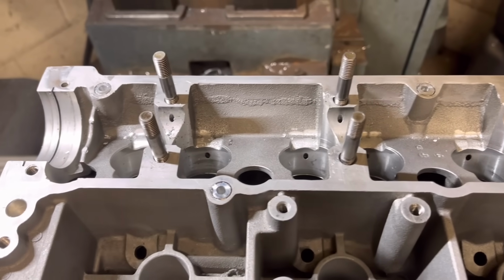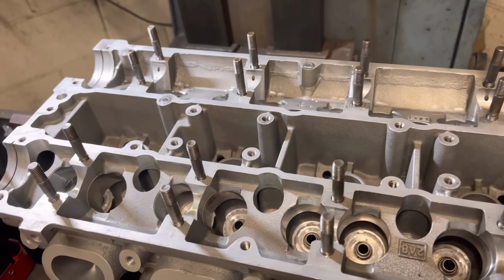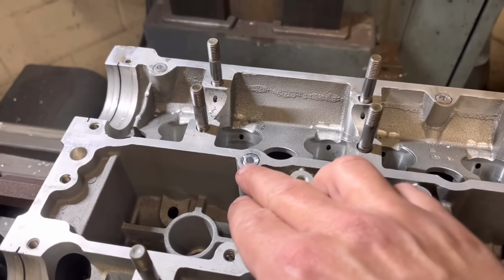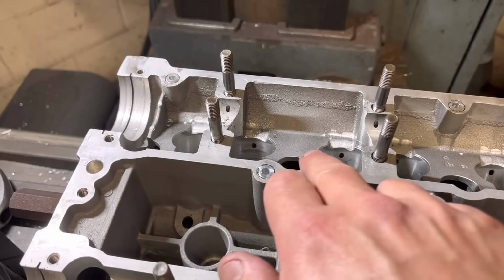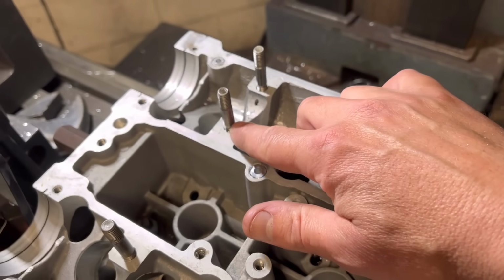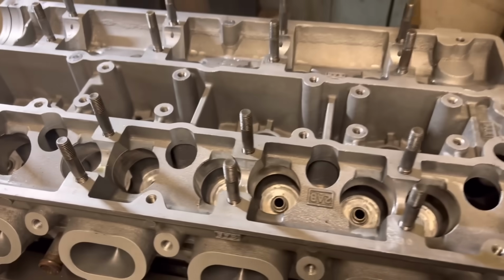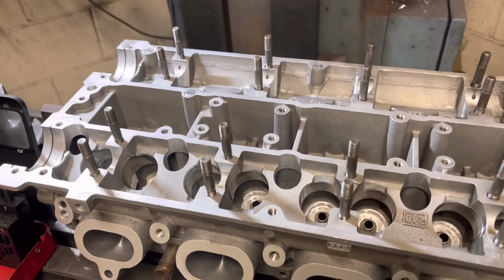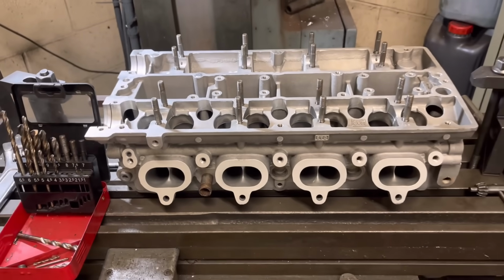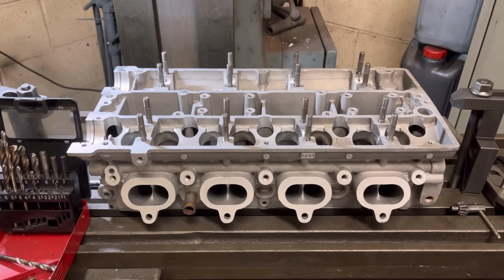So yeah, really happy with that, guys. I'm just going to tap those now with the M6, and that is a job as properly done as possible without welding it. As I say, the reason I didn't weld these up is because you're going to start to distort this face here good and proper, and obviously this is half of the cam bearing, so you do not want to start removing material off here whatsoever. But yeah, we'll give that head a good clean up. We can get that with the valves in, the springs on, and get it put back on the engine and start to time the thing up.